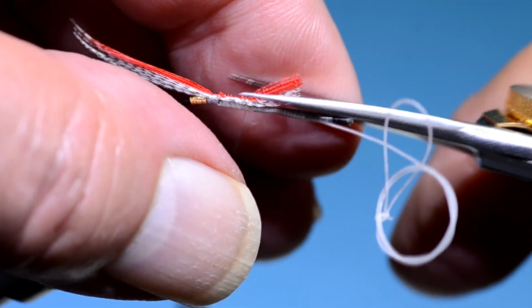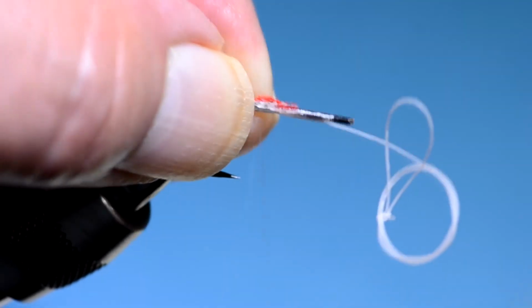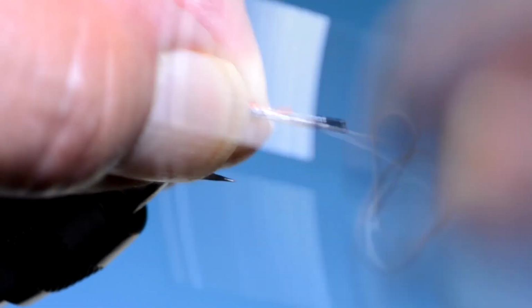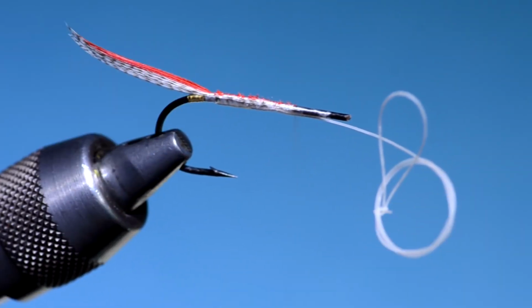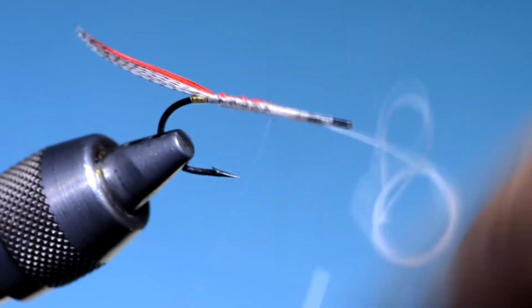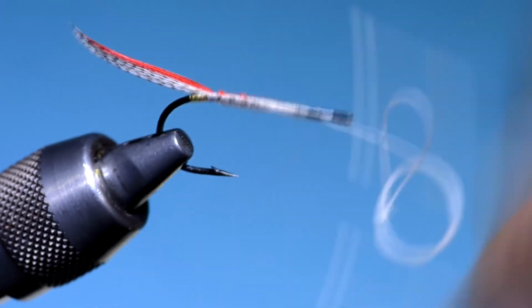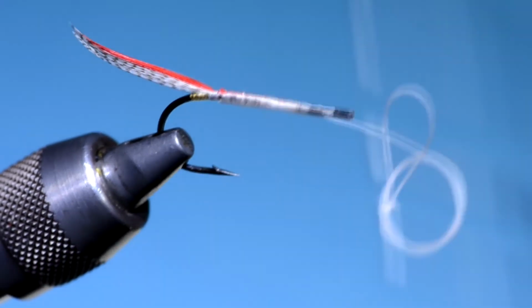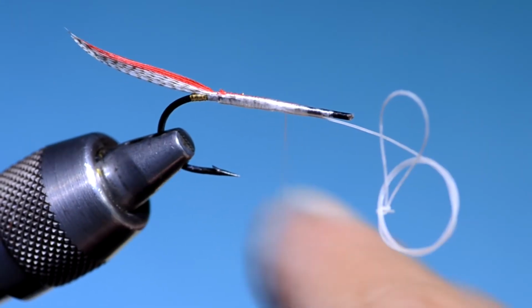Now I'm cutting the butts off at an angle so that I'll have the most bulk in the middle, and this helps with the taper I want on the fly. These old flies had fairly robust bodies. They were pretty thick. And when I say old, this fly was probably circa anywhere from late 1800s all the way up to maybe mid-1930s, they were doing flies like this.